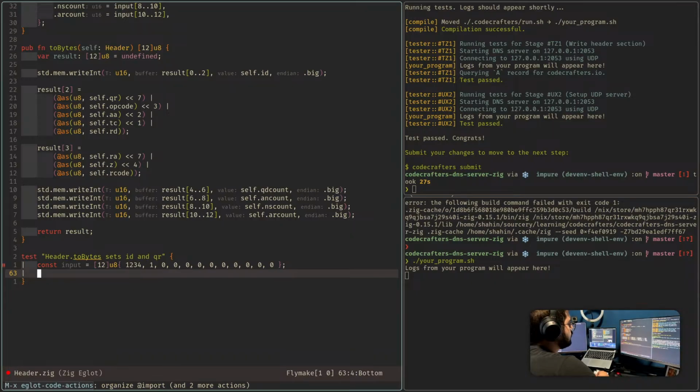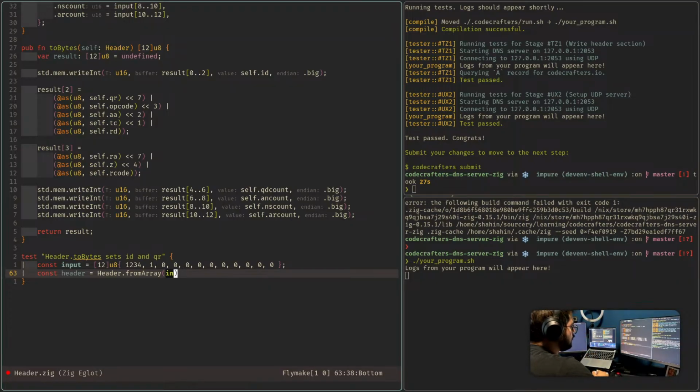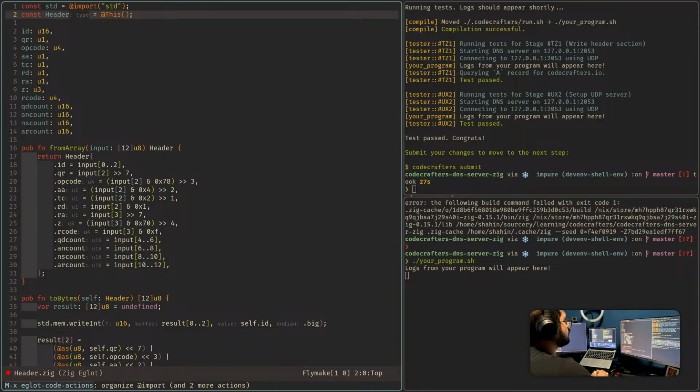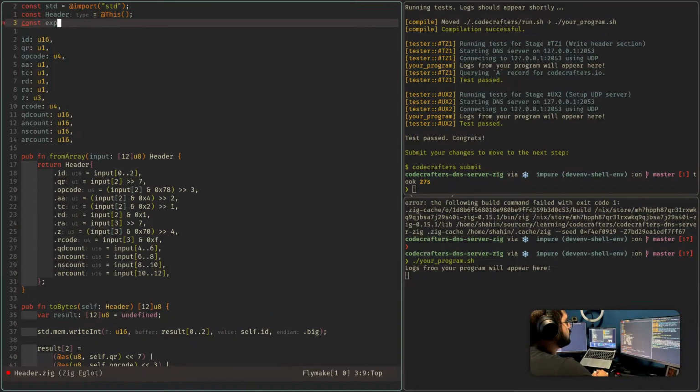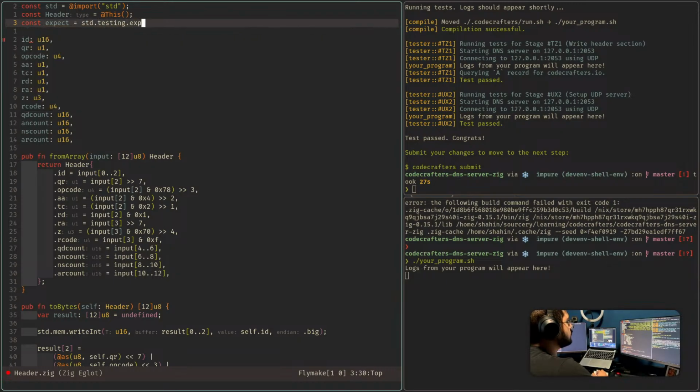And then header is equal to header for an array, put input here and expect, cd testing expect.